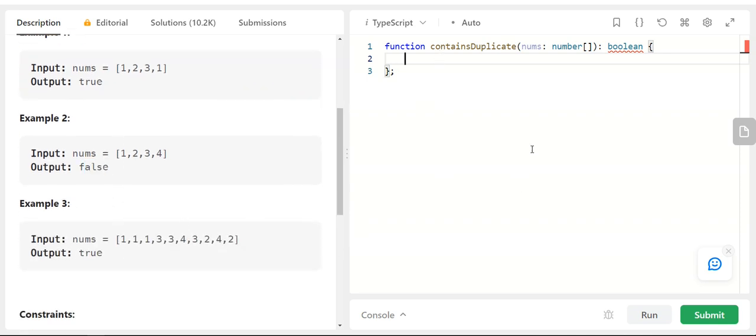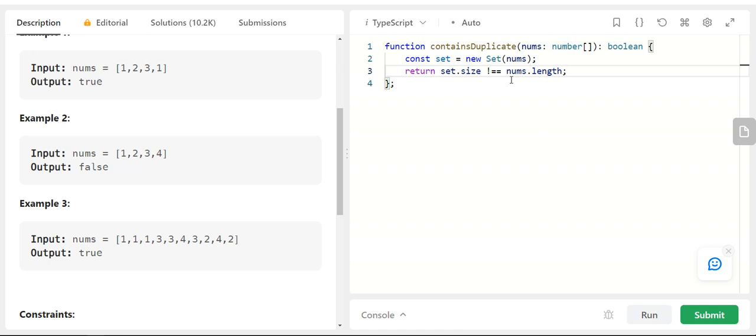So we can say const set is equal to new Set, and then we pass nums to it, so we'll get our set. And then we can say return set.size is not equal to nums.length.